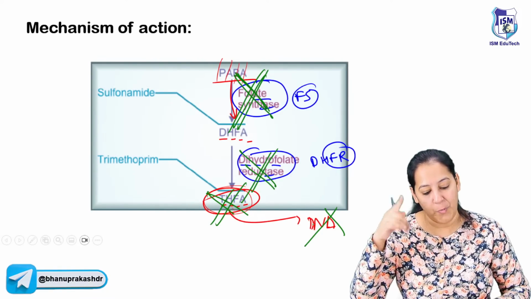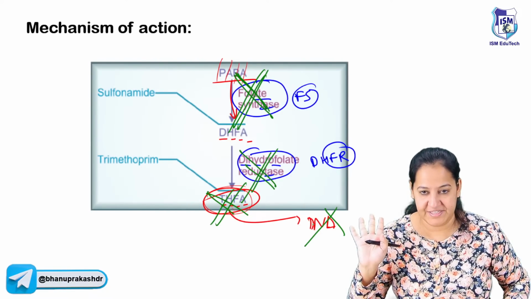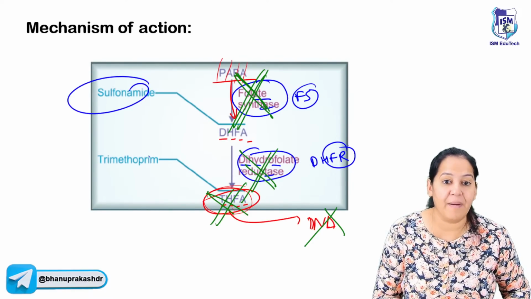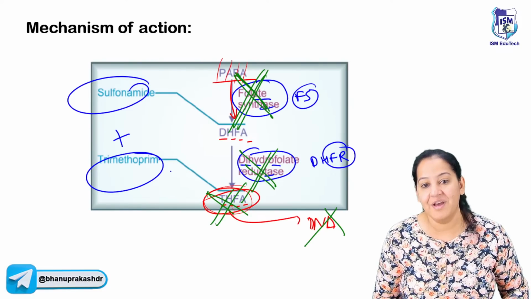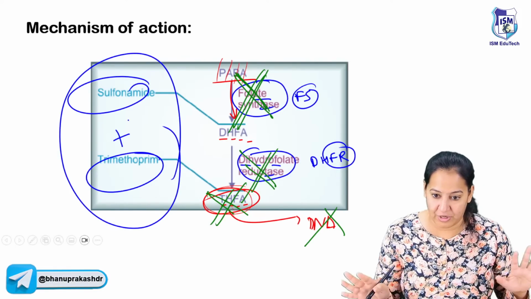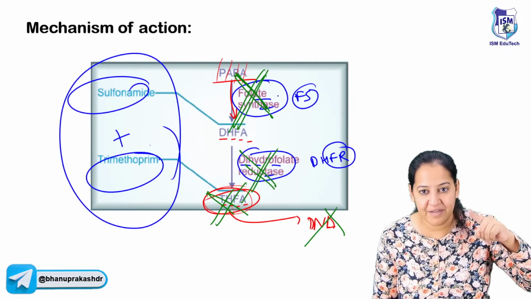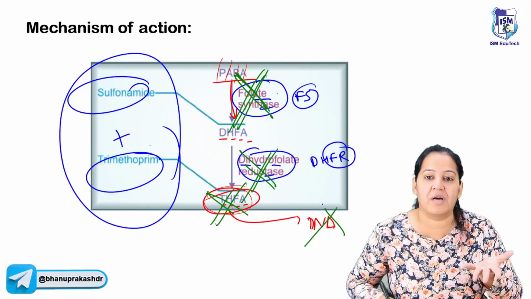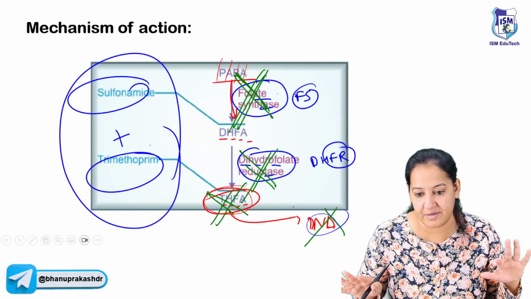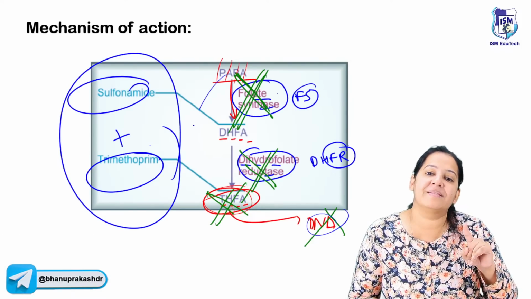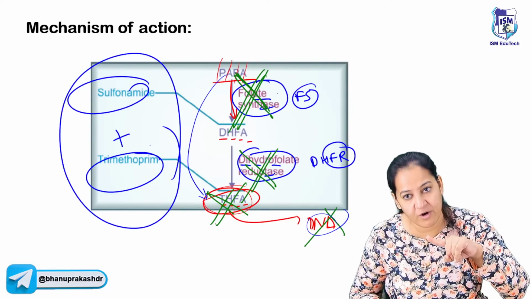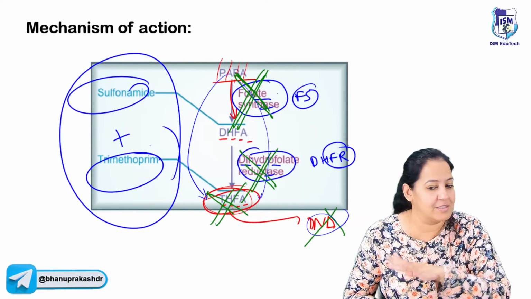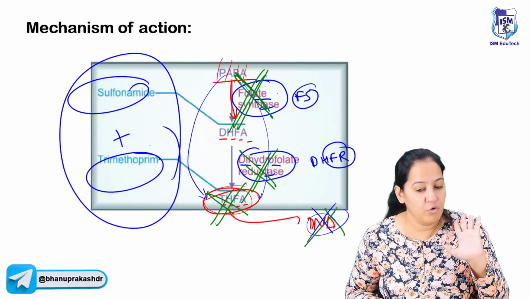So these are the 2 enzymes which are inhibited by the 2 drugs. That's why sulfonamide and trimethoprim, we give them in combination. We give a drug which contains both of them, because these both drugs are inhibiting one enzyme in the same sequence. If we give the combination of both, there are more chances that folic acid is completely inhibited. If you are giving only sulfonamide, maybe it is synthesized by some other mechanism. If you are giving only trimethoprim, maybe it is synthesized by some other mechanism. But if you are giving the combination, there is no way folic acid is going to be synthesized. No folic acid, no DNA.